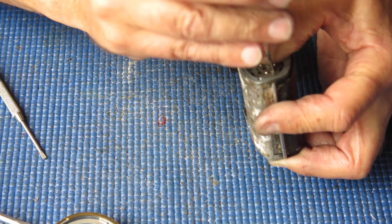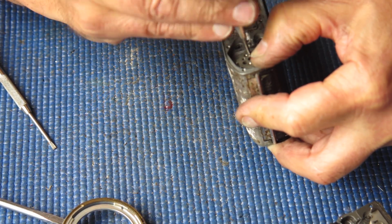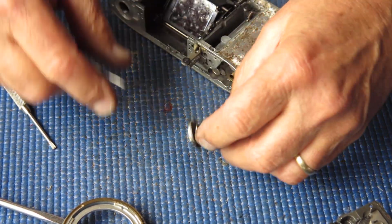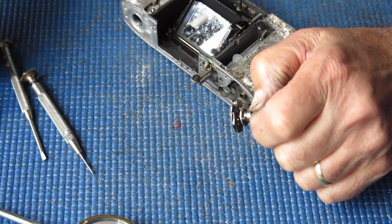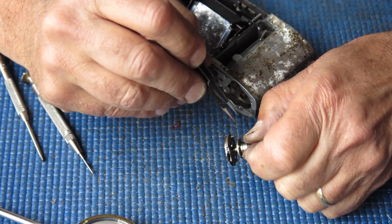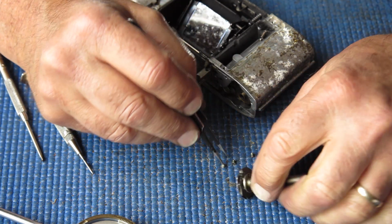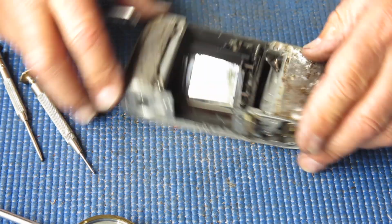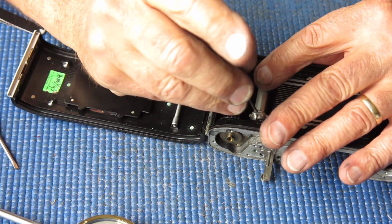When a camera's been around a long time, various people would have had a go at it. Some more skilled than others. Alright, that's out. That's never been out in its life. That grease is really sticky. It's like tar. Ugh. There's only a little bit left in here, let's get it out.